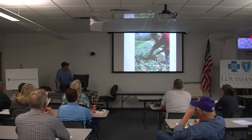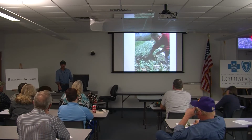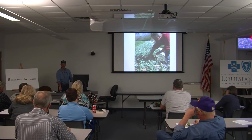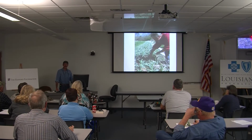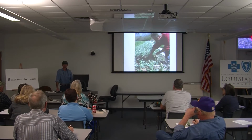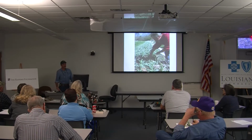Those are being pulled. And these tulips are something else. We pull the entire bulb out. We don't cut these. We put our fingers down to the very base of the bulb and then pull slowly, and it'll come out. If they pop off, then we have to put them in floral solution in the cooler, but we want them to come out with a bulb on them because we're going to store a lot of these. We have to kind of meter them out over the course of an entire month at the market.